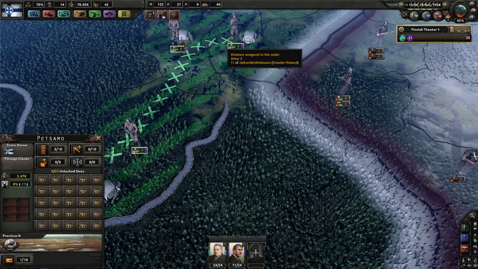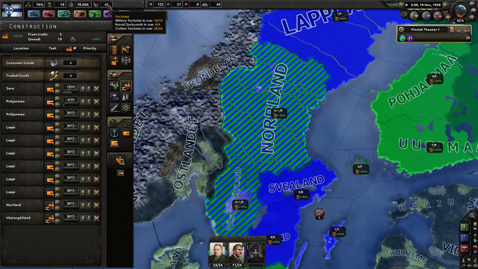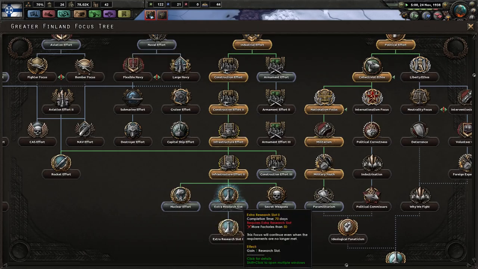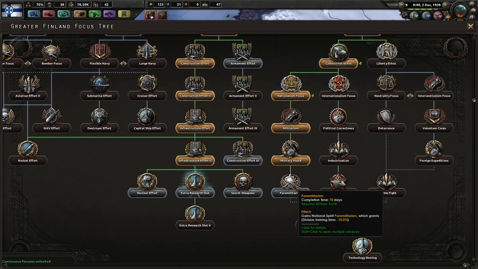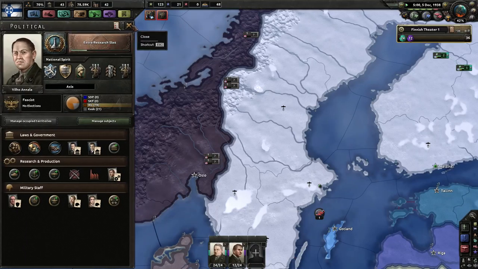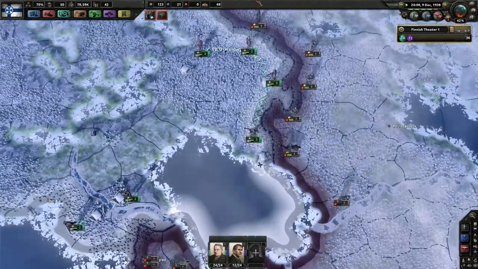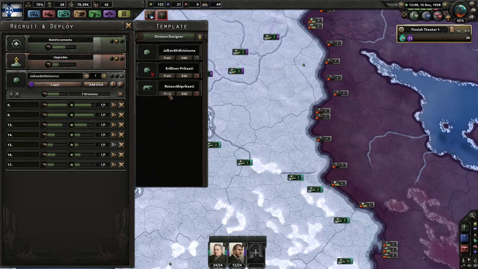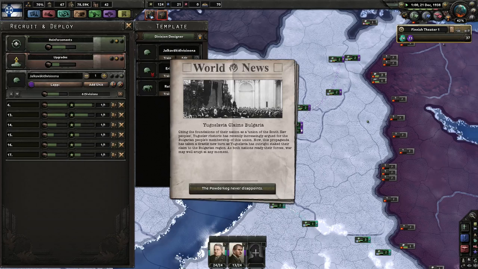Now for extra research slot. I should also build a few more civilian factories so I could get that extra research slot too. I need more than 50. And I should also get this. I need to do so many things. Well, there's still a few years or a year before the Soviet Union attacks. I hope so. Good, I am still recording.